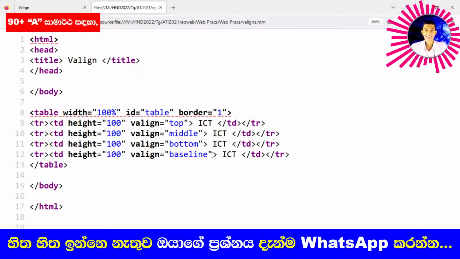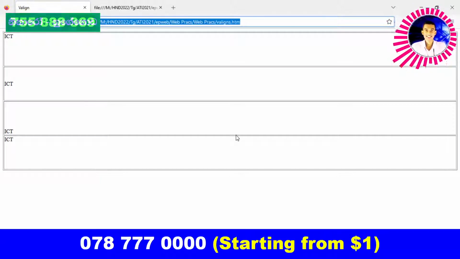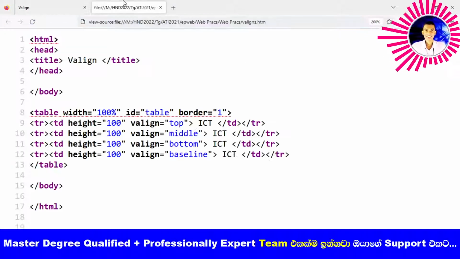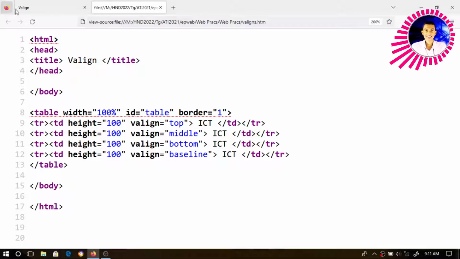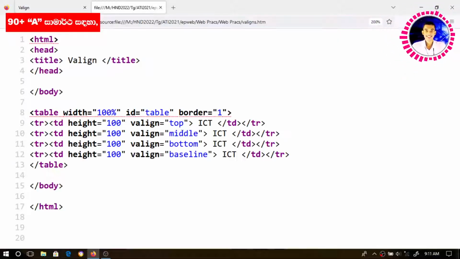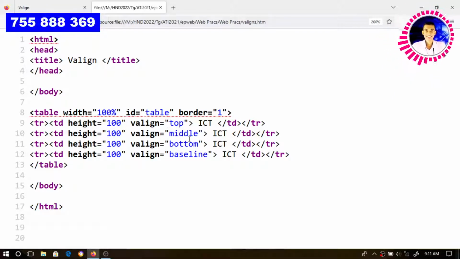Baseline is just like justify. We know that if we justify the text and there is no long content, it is shown on the left line. Just like here, baseline means if it is in short form, it will look like a top line. Okay, these are the V align. This is the V align attribute and the values which you can use: V align top, middle, bottom, and baseline.